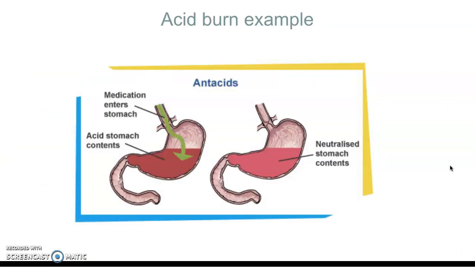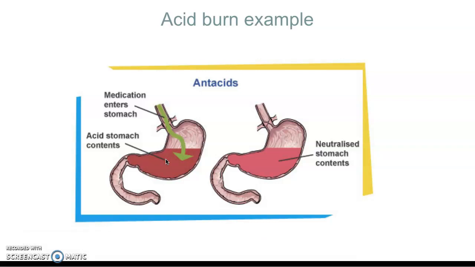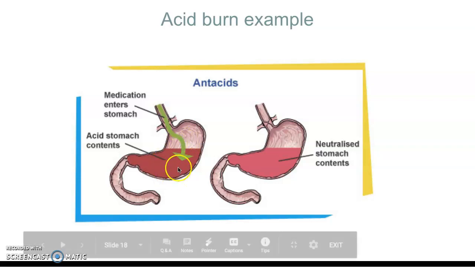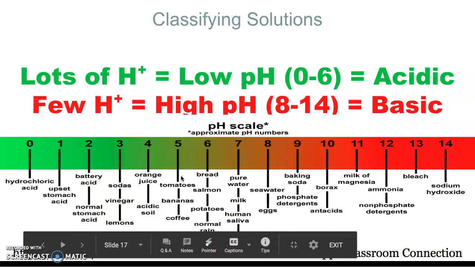So let me give you an example, and we can see how this works. Say you eat something that you're not supposed to eat, and you get tons of acid reflux, and your stomach hurts. What's happening here is you ate some food, and in order to break down the food, your stomach releases acid. Acids and bases are extremely corrosive. They're very good at breaking things down. So say your stomach released too much acid, for one reason or another. The acid now is going to start attacking the wall of your stomach, the lining of your stomach, and that's what causes pain. So what can you do about that?